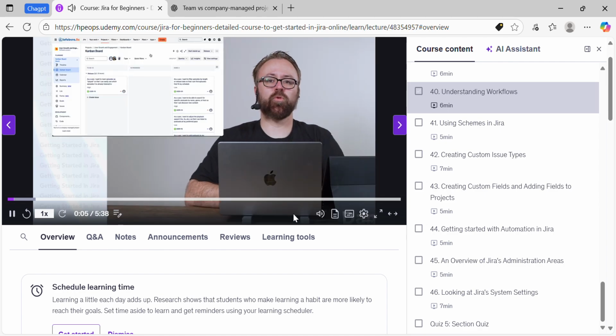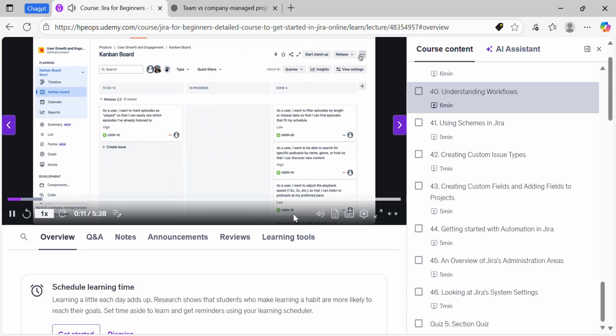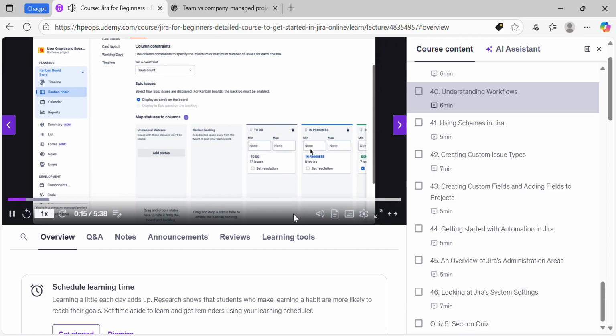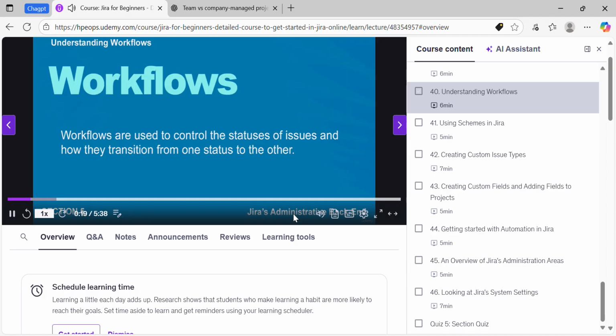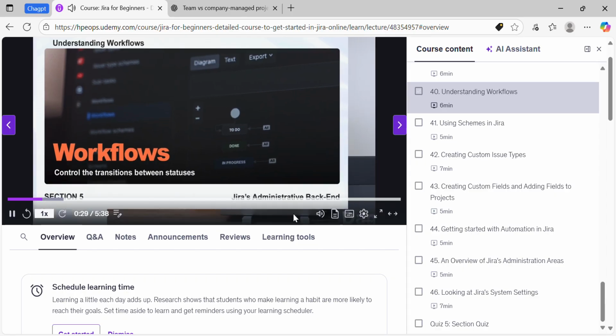In this video, we'll learn about workflows in Jira. Now, we've already learned about how the Agile board columns are mapped to the statuses of issues. We can see that when we configure the board under columns, the columns are mapped to different statuses. With workflows, we can control what those statuses are, but also the transition between statuses. When an issue goes from, say, to do to in progress, does anything happen in that transition?